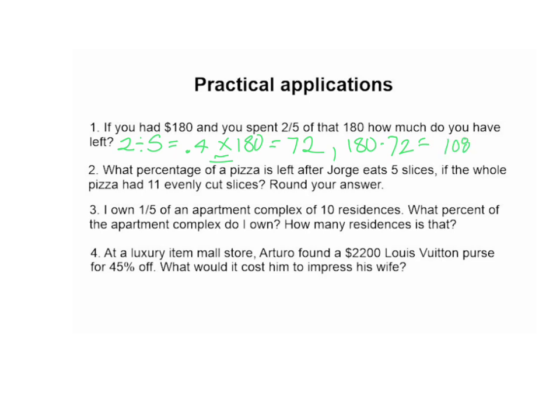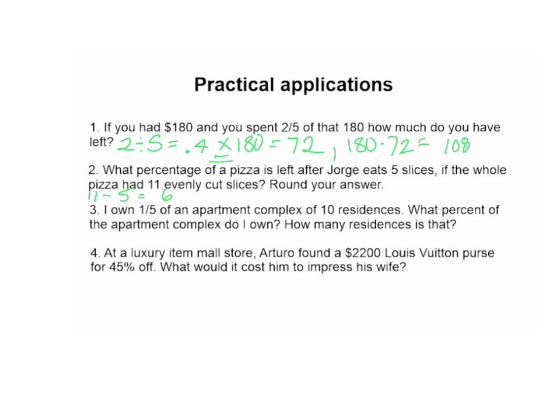It says, what percentage of pizza is left after Jorge eats 5 slices? And the whole pizza had 11 slices. So it had 11 to begin with. Jorge ate 5. So we would go 11 minus 5. And we find out how many's left. We got 6 out of 11.